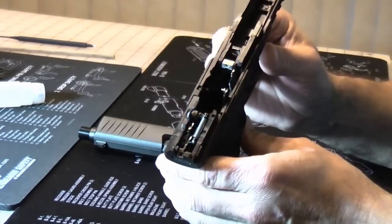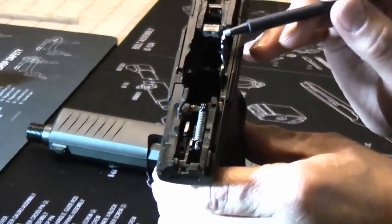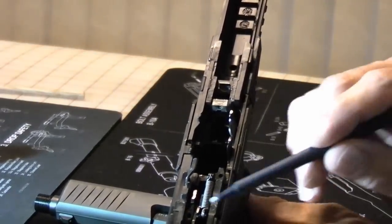The interior is similar to most all of the other polymer wonders. You've got the trigger group back here. The drop safety release here. Guide rails, both sides, and then at the back.